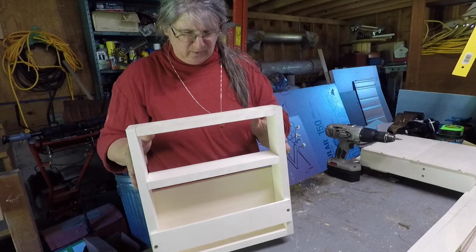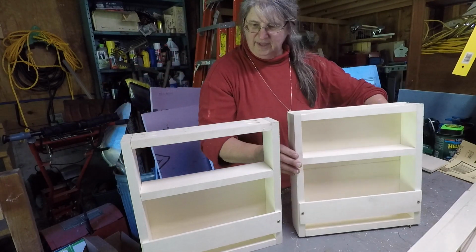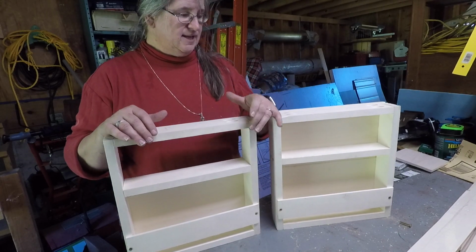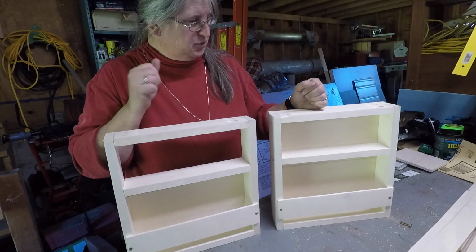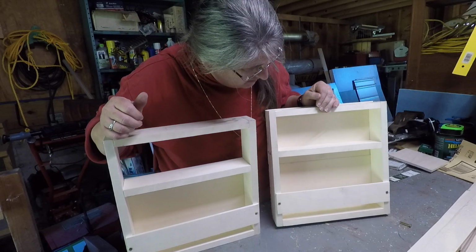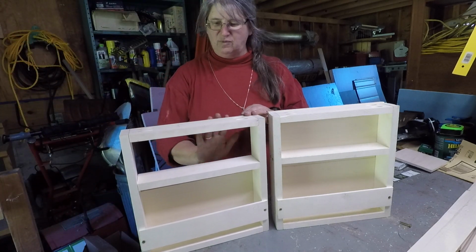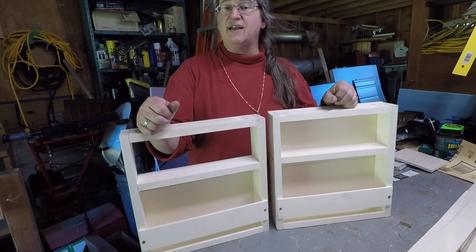Okay, I want to do a quick wrap up for this portion of the build. So I used this Aspen wood and it was pretty soft, and so the concern with that will be splitting if you try and put your screws down a little bit too far. But other than that, it was very easy to work with. I have to run back to Menards and get one more of the pieces of wood that will fit here. And I'm going to save polyurethaning until the day that I have them all together.